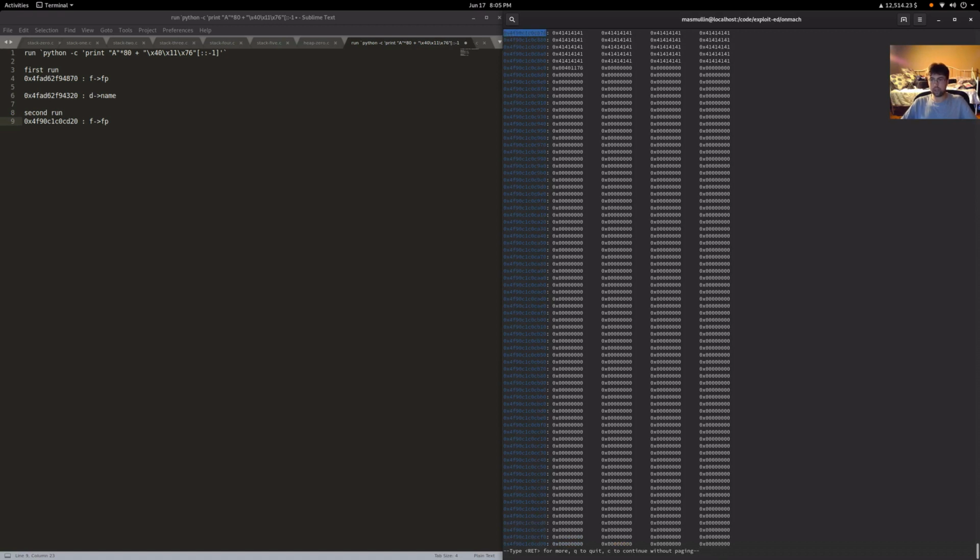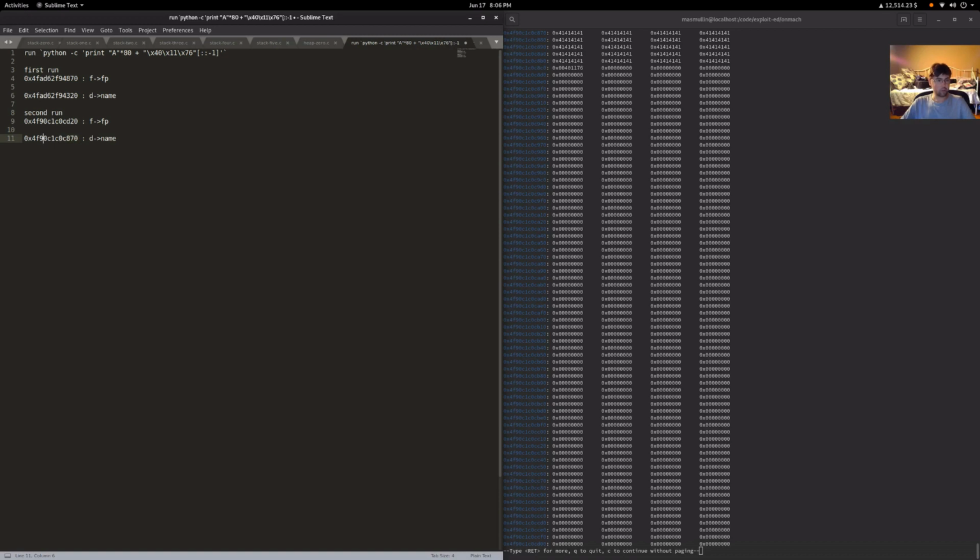So it looks like in this case, D name stayed the same, but the FP is different. Oh, actually, D name got what was. Well, they're just different. So let's see how different they are.